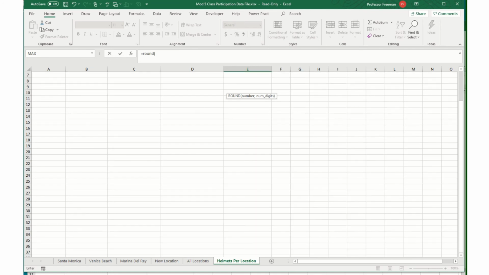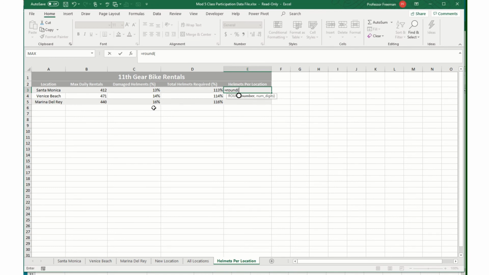Let's see. Oops, sorry about that. We want to multiply the max daily rentals by the total helmets required.